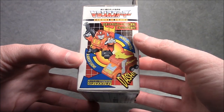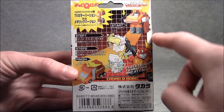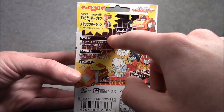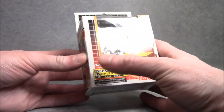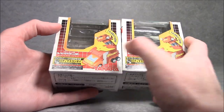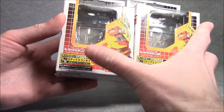The box features slogans like 'Dash! Transform!' and 'Cybertron, Transform and Attack!' They even include old-style transformation instructions. The packaging also points out that this comes in a TV version and a metallic version. This is Q05 for the TV version and Q06 for the metallic version — the only difference on the box being the label and number.